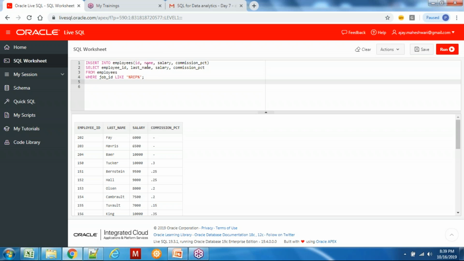Okay, so using the select statement, insert into employees, the syntax is the same. You pass the column names. If you have only these four or whatever you have selected here, with the same column names and in the same order, then you don't have to even pass them. I know my employees table has more columns, first name, last name, and all that, so it will fail. But if all the column names in your select statement are the same and in the same order as stored in the table, then you do not have to pass this.